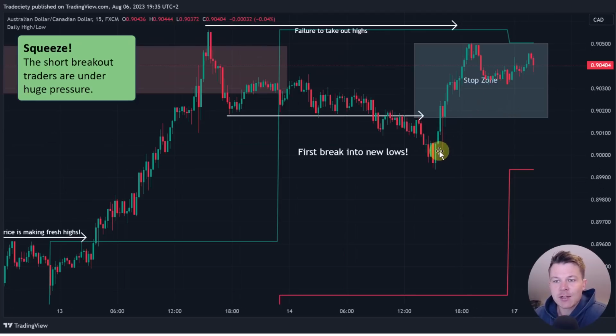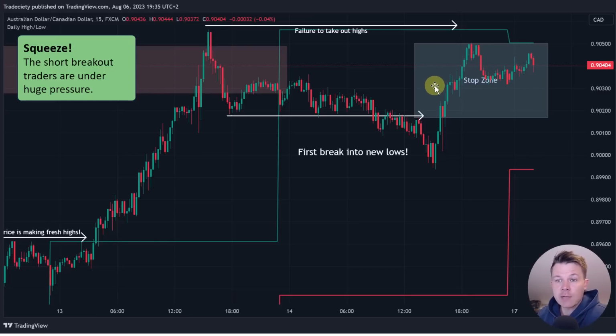After the breakout, where do the breakout traders have their stop loss? Just above this breakout area, right? The previous support area. And here is the so-called stop zone. The market is reaching for the stop zone. This is a liquidity pattern, a squeeze. And all the short traders that have been shorting the market here will now be in a lot of pain. They will be forced out of the market. So there's a lot of trading going on and a lot of hurt traders.